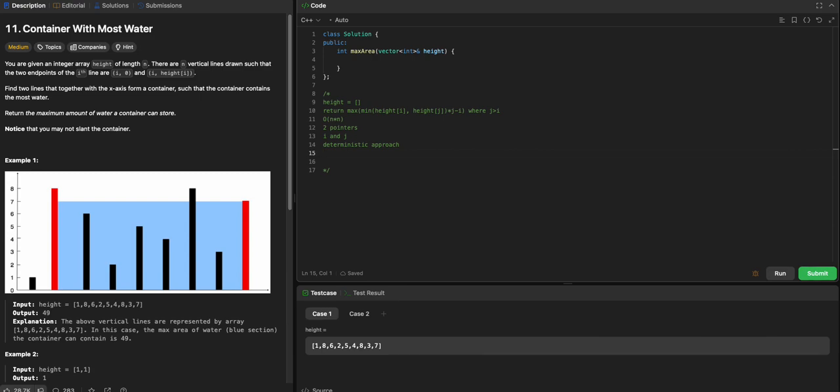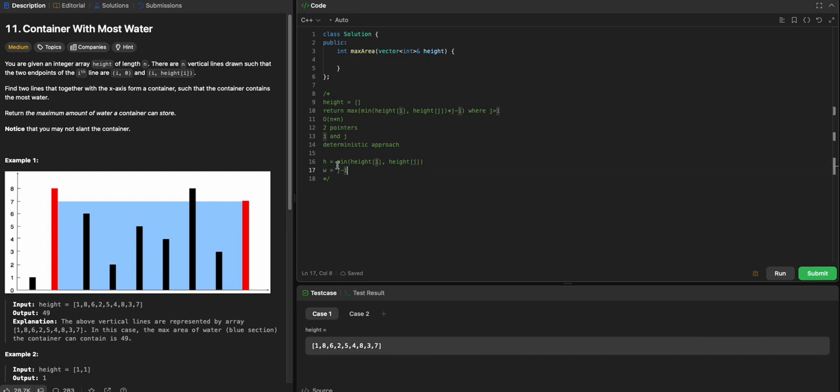If we look here, we have two parameters which determine our return value: the minimum of height i and height j, and the other parameter is j minus i, that is the width, right? This is the height of the rectangle, this is the width of the rectangle.